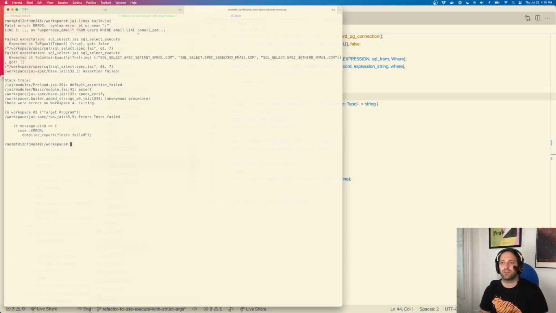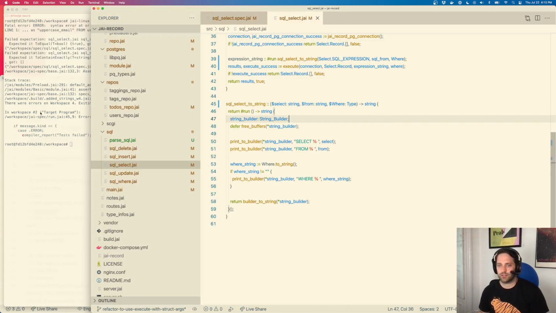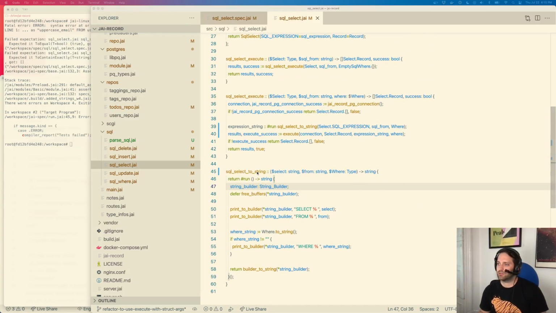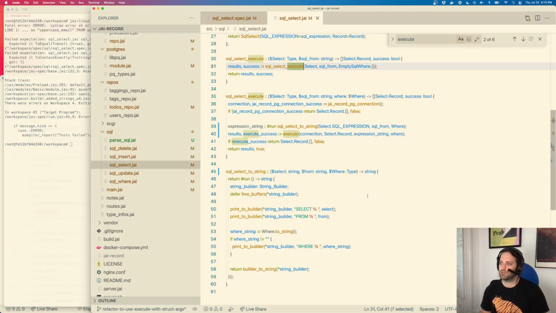I'll just run it, see what happens. Okay. Cool. I'm not calling the right version of execute here, right? So this wants to be execute with struct args.